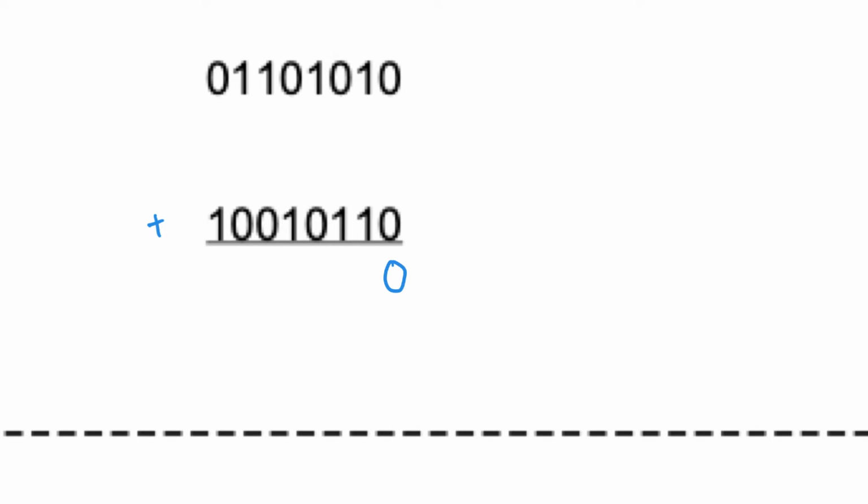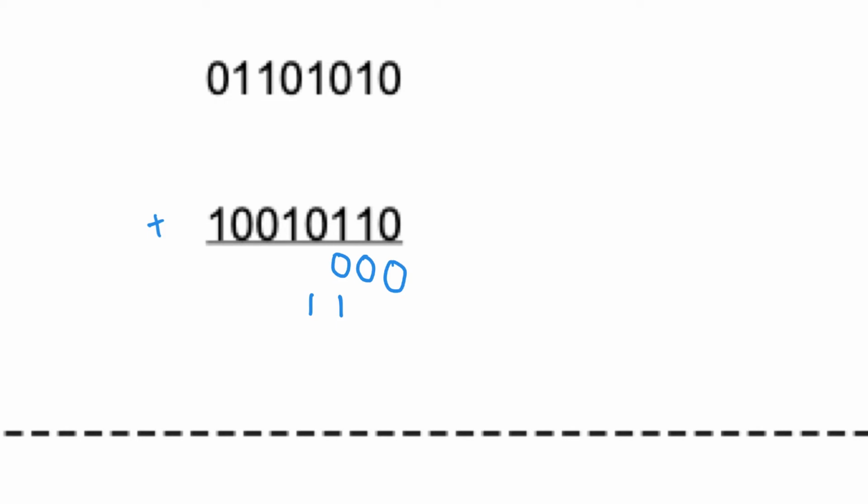No, we can't. We carry 1 over and we store 0. Because the carrying the 1 over, if you remember, signifies that we're actually carrying 2. Since we carry 2 over, it leaves us with a 0. 1 and 1 is going to give us 2 again. What do we do with 2? We write down 0 and carry it over.